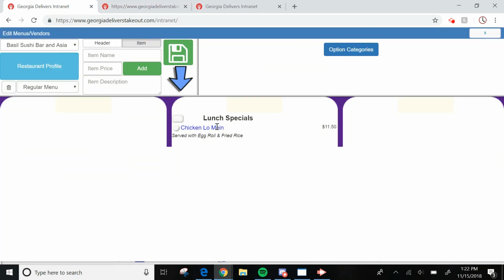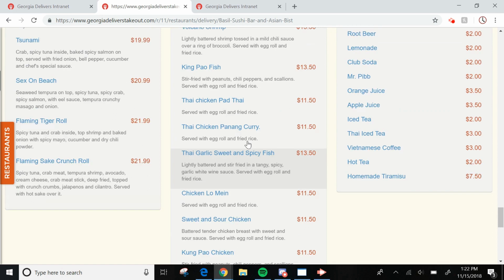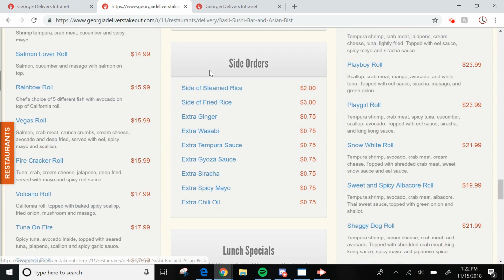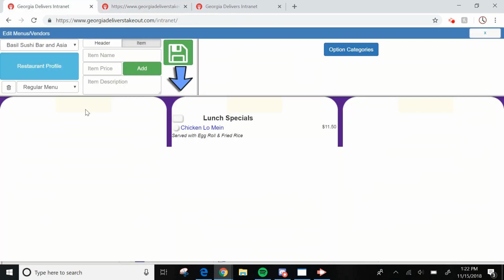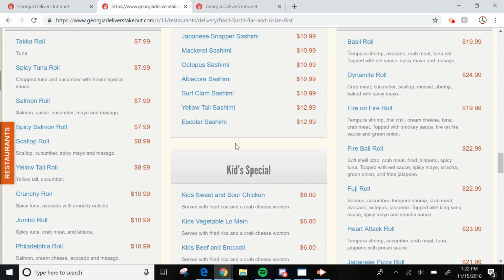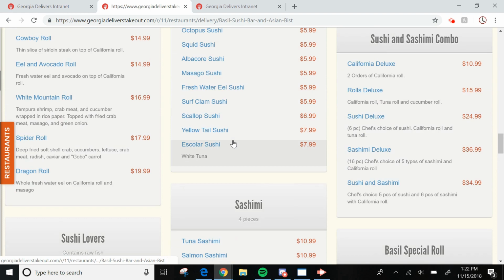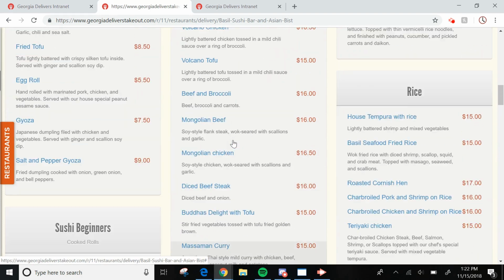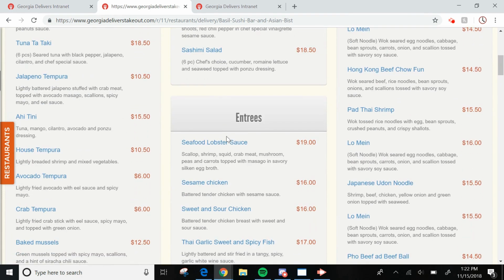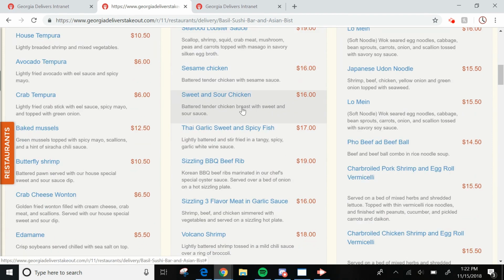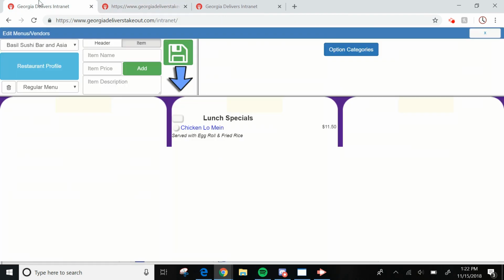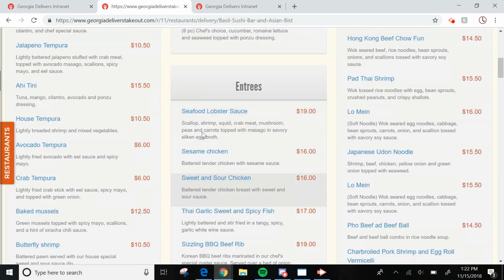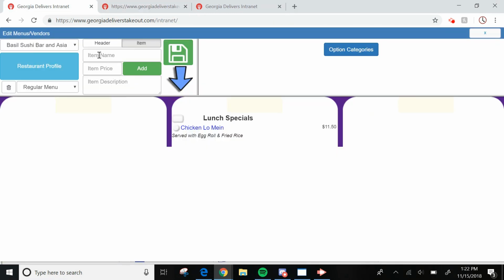Using these headers is a good way to handle any items that are more expensive. Just separate them into entrees, which would be the more luxury items, versus the lunch specials, which are going to be the cheaper or economic option. So we'll go ahead and add an entree of some sort. Let's do sweet and sour chicken. Expensive. All right, so under this one though, we would just use the entrees. That would be our heading.